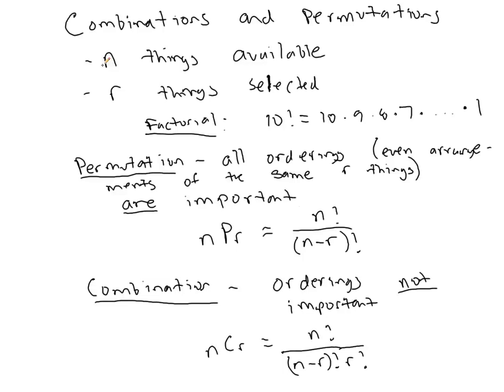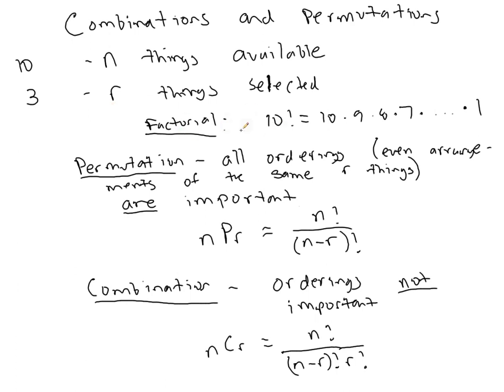We're going to talk a little bit about combinations and permutations. Now, what these essentially are is ways of counting things. So if you have, let's say, n things available, that could be 10, and you're selecting r things from that group of 10, let's just say 3 and 10. The question usually is, how many ways can you pull 3 items from these 10 so that you capture basically all possible ways you can draw 3 things from 10.